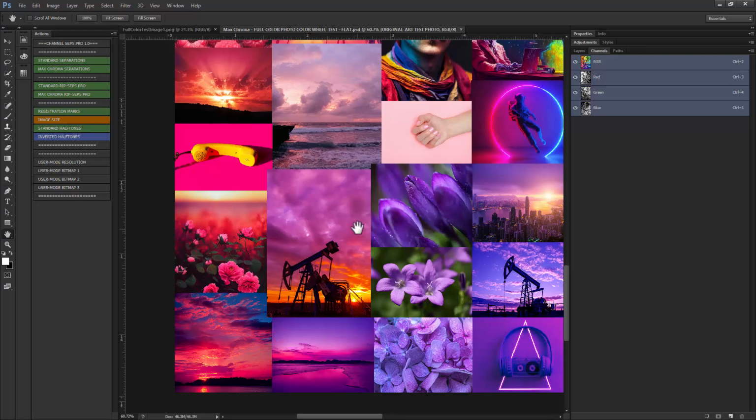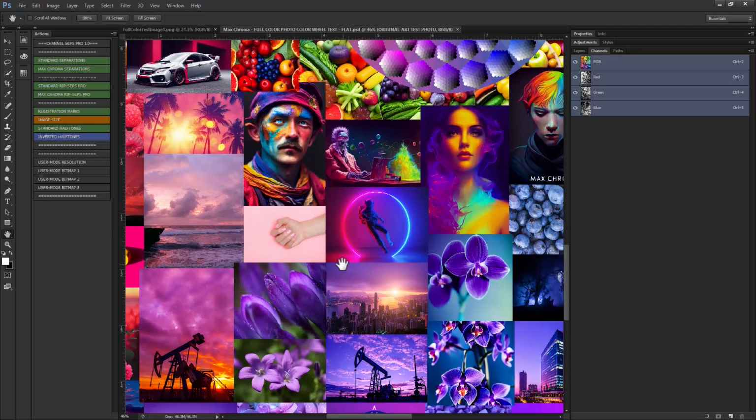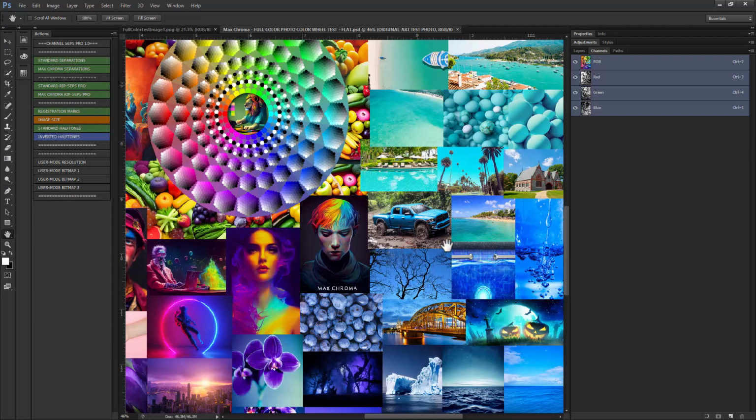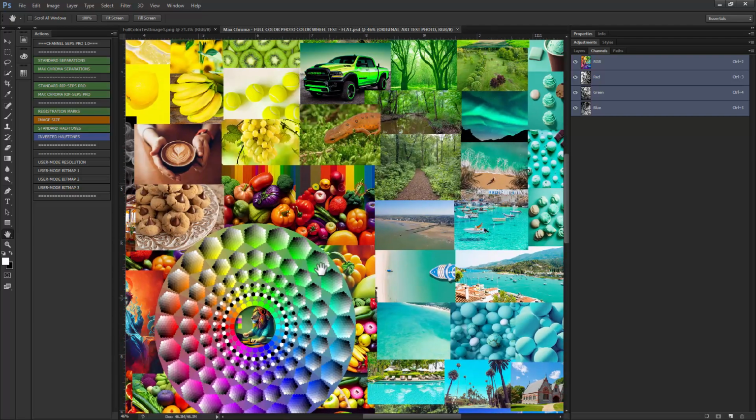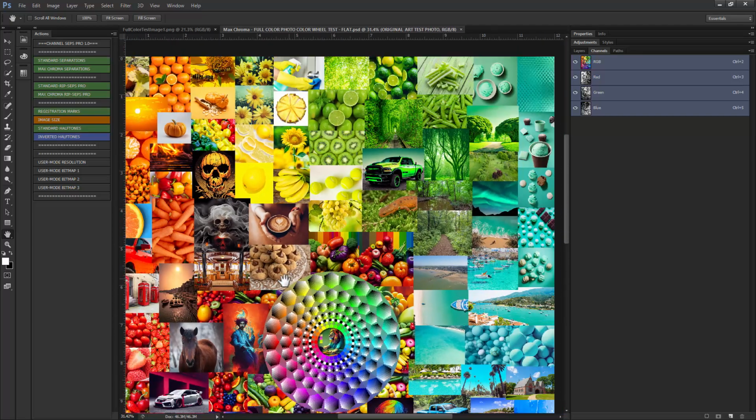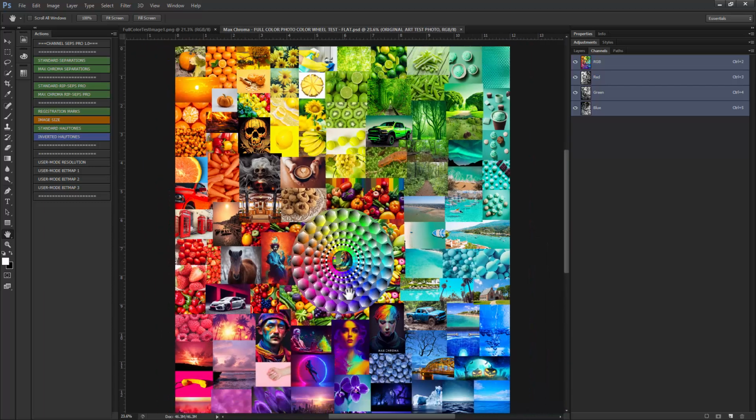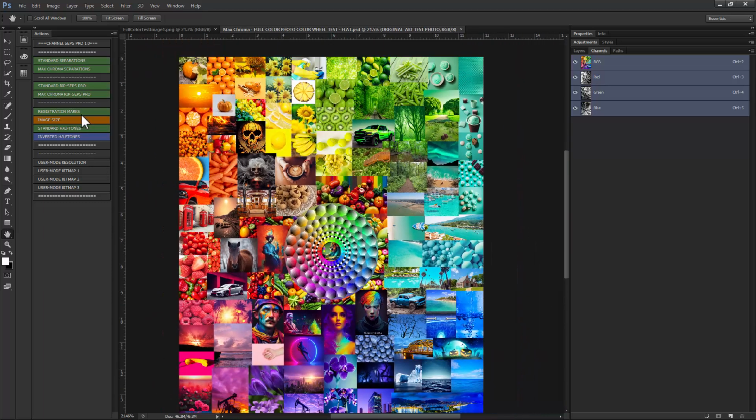Some of them I got off of stock art sites like Adobe Stock. Other ones I made using some AI image generators. And so what I did is created this test image to show you that that's the whole point behind how I build these action sets. It's kind of like an approach that doesn't just work on one type of image, it works on any image that you throw into it.